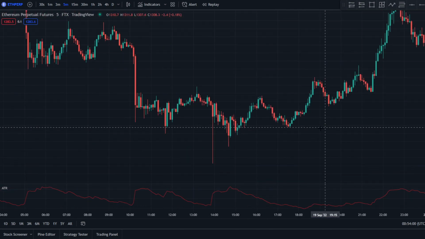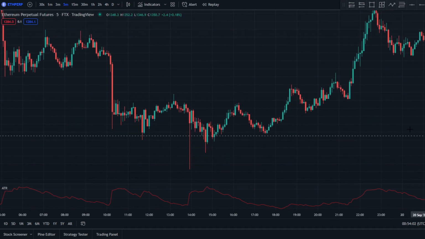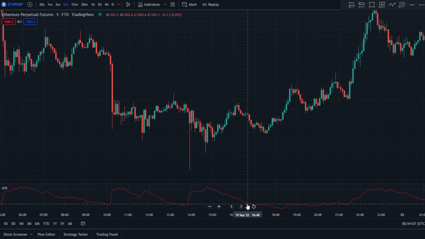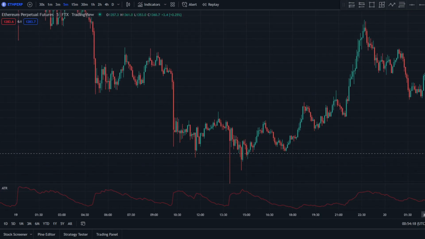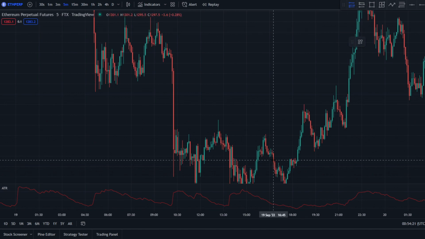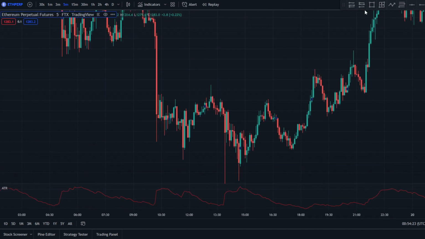So let me show you how to use it. First, you really want to determine your most comfortable ATR multiple and your comfortable loss ratio. Usually I would recommend either 2 times your ATR value, or maybe around 2.5 times. Let's say we are trying to take this breakout right here. We have a breakout to the upside. This is sort of a small resistance area, so let me draw that. There's a small resistance and we are breaking up to the upside, so we want to take that breakout.